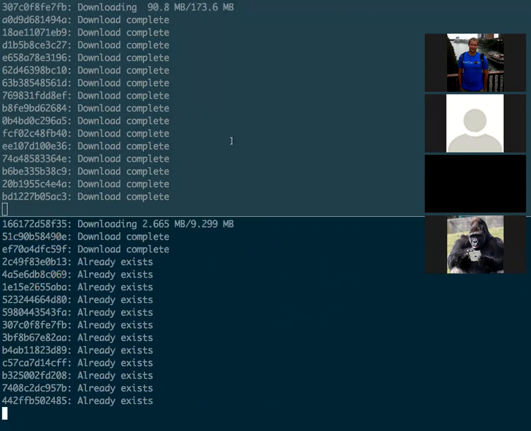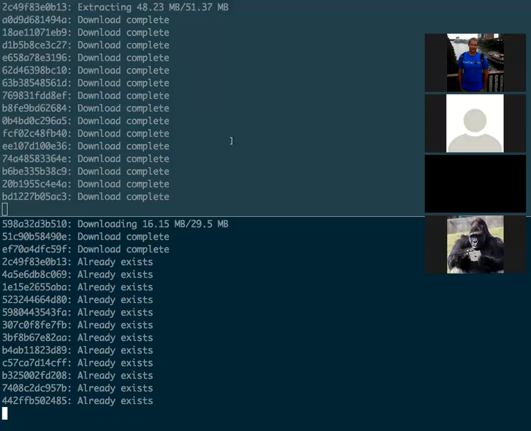So now we're pulling an image in Boot2Docker, and we're also doing it in Vagrant, just to show you how you do it in each one. It's practically the same thing once you're in the VM. Are you working with the Docker tool? Any questions now? I want to take a break. Yes, what's up?